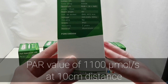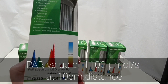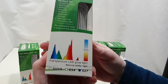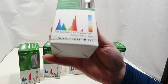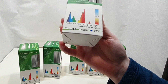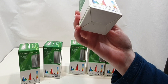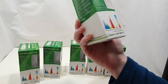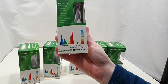If you pop onto their website it gives you a PAR reading at 10 or 30 centimeters, which you can extrapolate to the distance you want to be growing at. It says they recommend using a timer for this product — usually I do a 12-hour photoperiod as standard; you can reduce that slightly but 12 hours is kind of optimal for growth. These are the socket options available, so you can fit to whatever fitting you're using. You can also buy clip-on bulb holders that plug in, so you can just buy one of those instead of a work lamp.